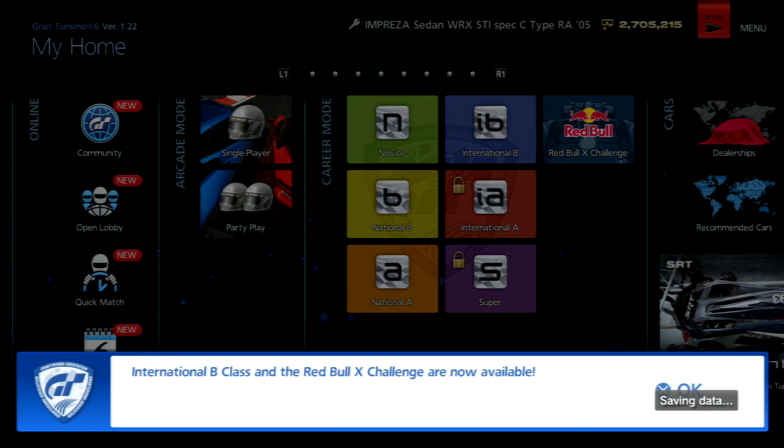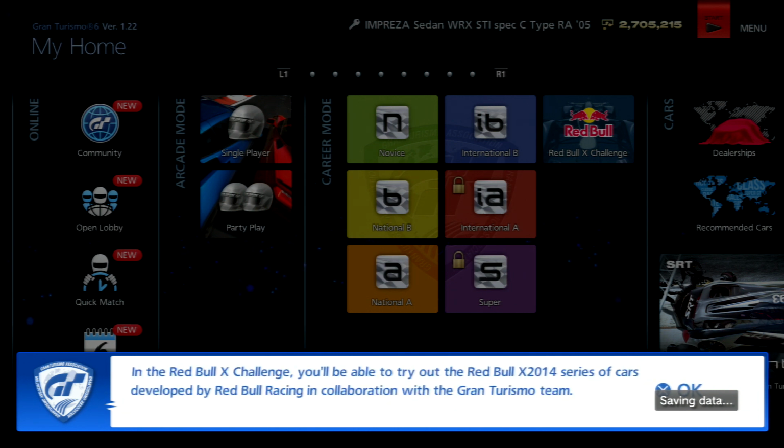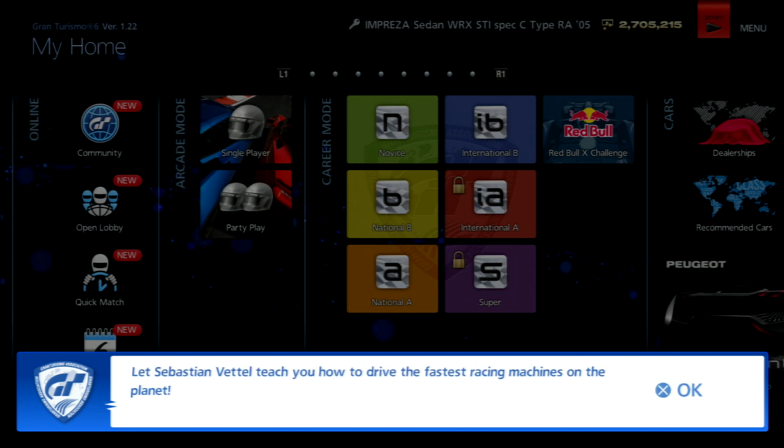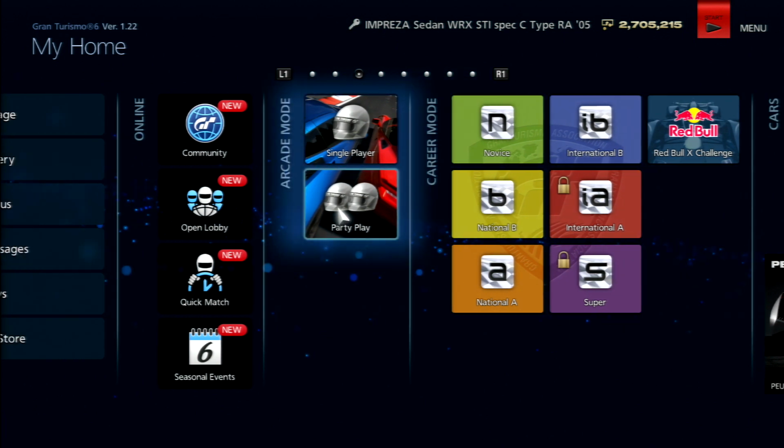Yeah, I know. International B class and the Red Bull X Challenger there. In the Red Bull X Challenger, you'll be able to try out the Red Bull X2014 series of car developed by Red Bull Racing in collaboration with the Gran Turismo team, i.e. they're not real. Let Sebastian know. I'd rather Daniel Ricciardo teach me.